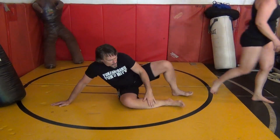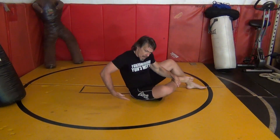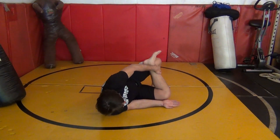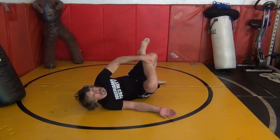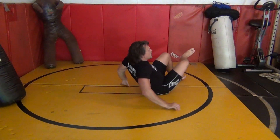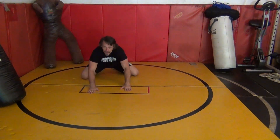Let me do a solo thing here. I'm here, assuming I'm high — I'm going to take my post hand and underhook the near knee, the knee on the side I'm working towards. I will fall to that shoulder while doing the underhook. As I'm scooping on that knee, I'm pulling on the guardrail. As I roll through to my back, as soon as I hit two back points, I release the guardrail — I'm still pulling on this. This hand, as I release the guardrail, goes flat, palm down, reaches behind me as I'm still lifting. This will bring me all the way back around and back into base.